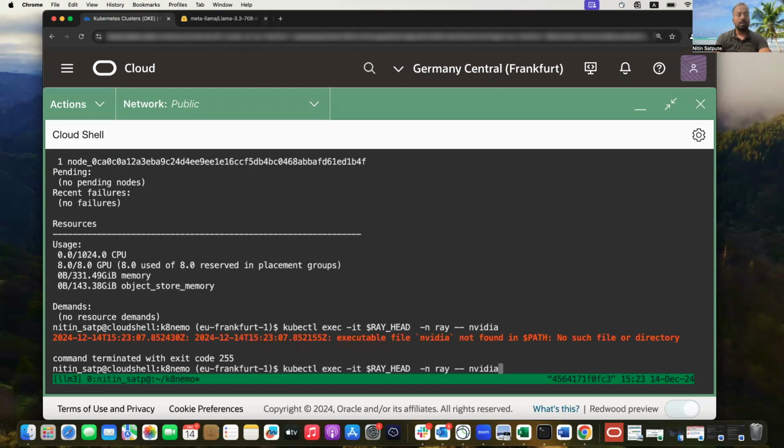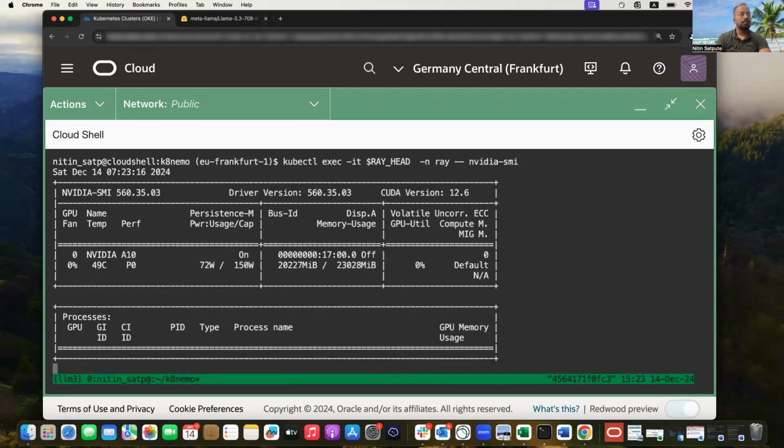If you see, there is 24 gigabytes of memory, and 20 gigabytes of it is already occupied, and there is only one GPU, because for each pod I have assigned one GPU, where one is the head pod and the other 7 are worker pods. This is how I have created the configuration. Remember this configuration. You can assign one pod 4 GPUs, but you will face many issues, so it's better to have lightweight pods. I hope you understand how exactly this works. I can show you the worker configuration also.